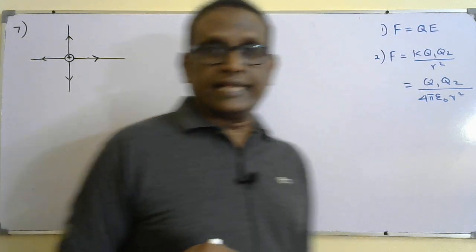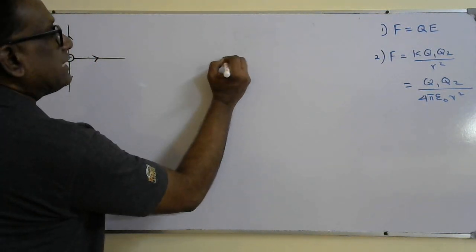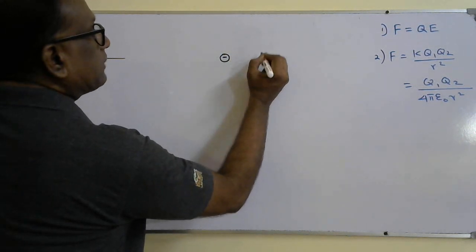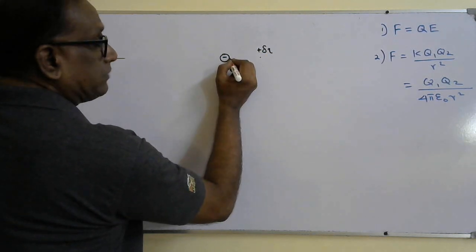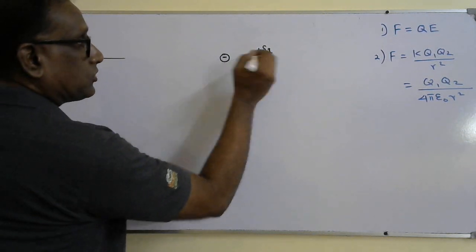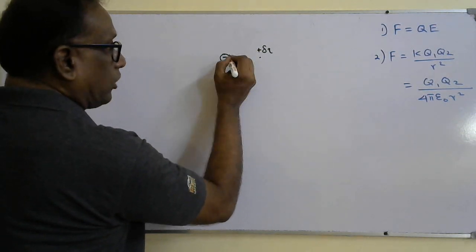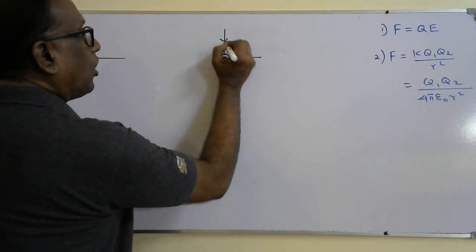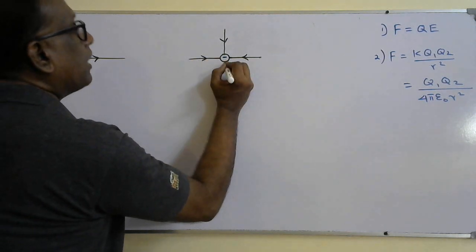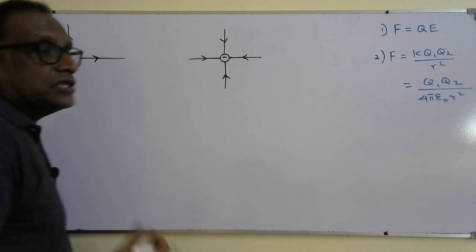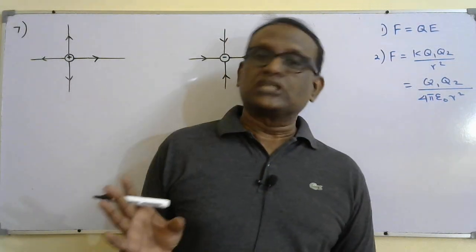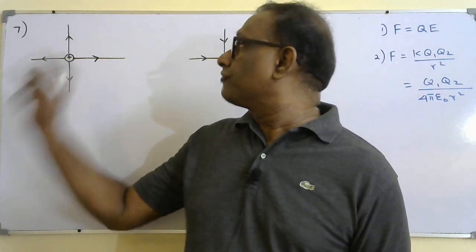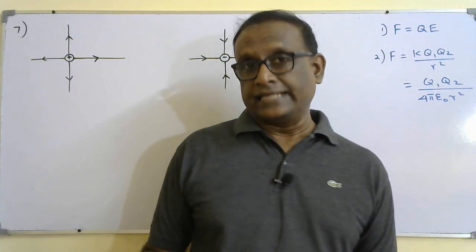Why do they move towards the negative charge? Because if there is a negative point charge and I keep a positive test charge here, the positive test charge will be attracted by the negative point charge. So the direction of the electric field line at this point will be towards it. So when we draw the electric field lines, they should always be towards the negative point charge. So first property, the electric field lines never cross each other. Second property, electric field lines always move away from the positive charge and move towards the negative charge.